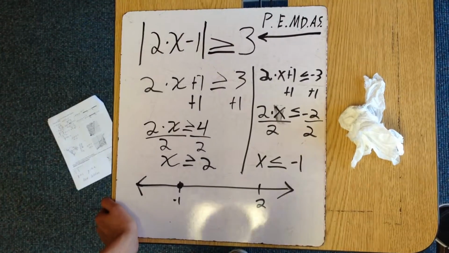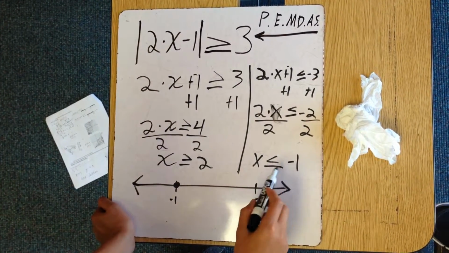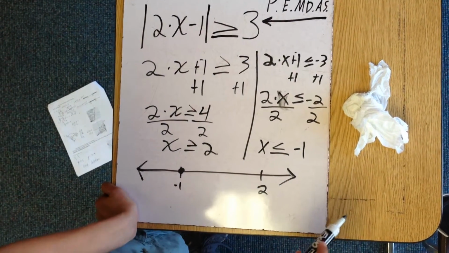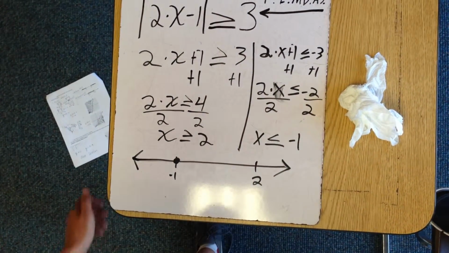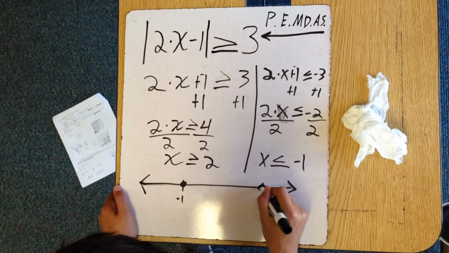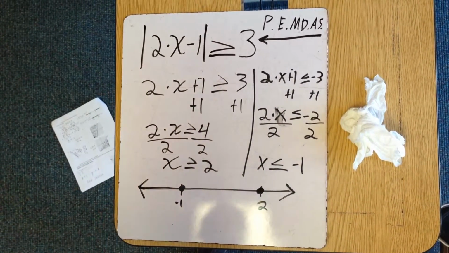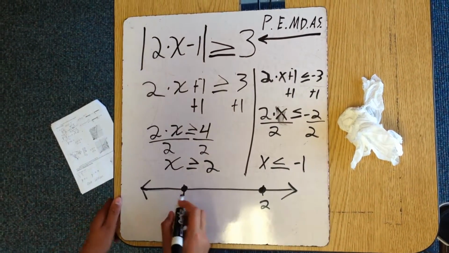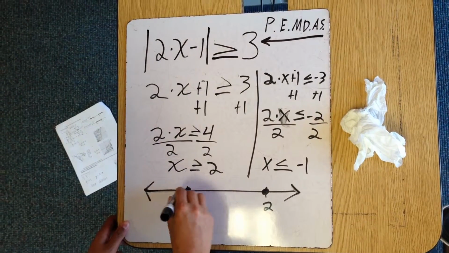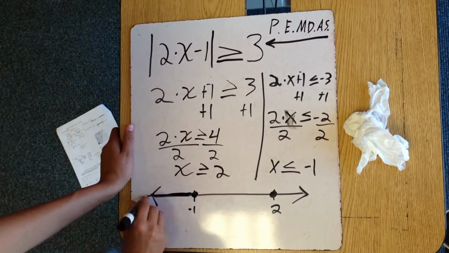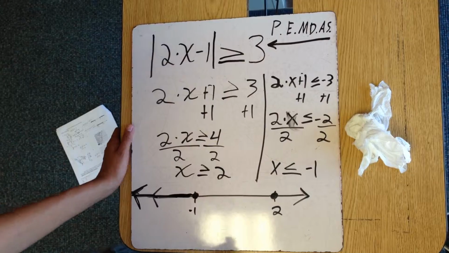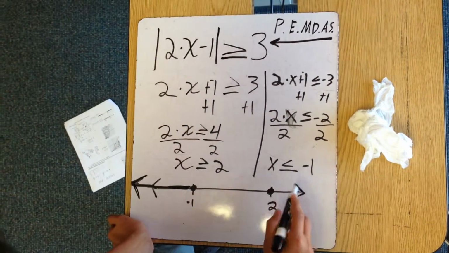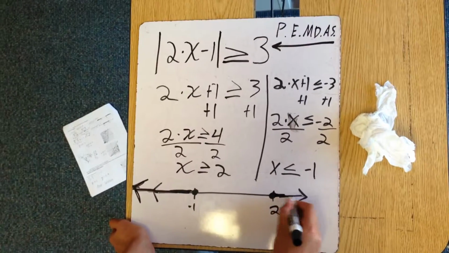That's 2 steps. Now, it's the exact same thing with an inequality that's equal to, because you draw the inequality, and then you write the equal sign. So it's 2 steps. And now you do the same with 2 because it's greater than or equal to. And x is equal to or less than negative 1. So x is everything going this way. So you draw an arrow to represent x. And on this side, x is greater than or equal to 2. So x is everything greater than 2, so it's going this way.